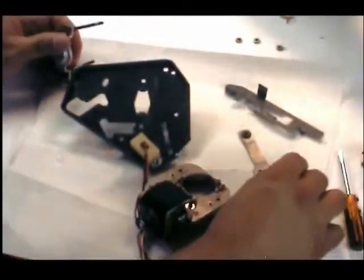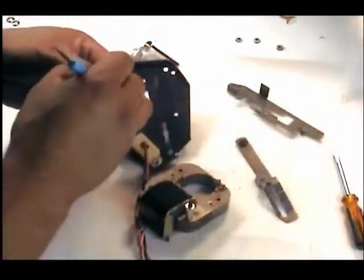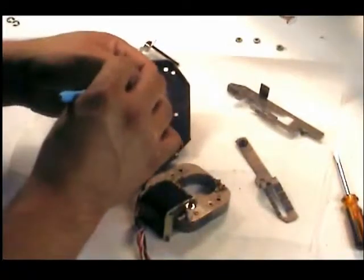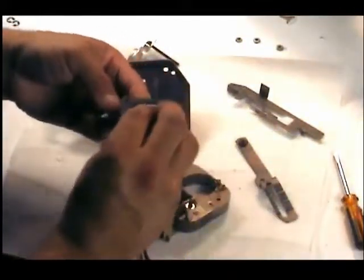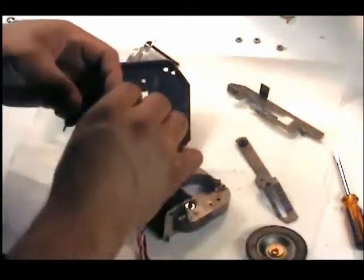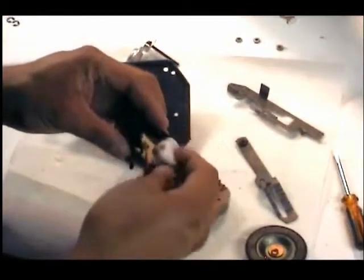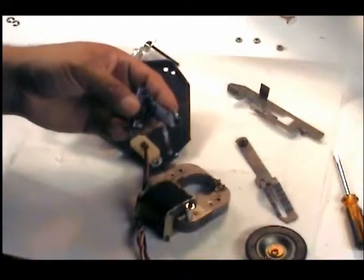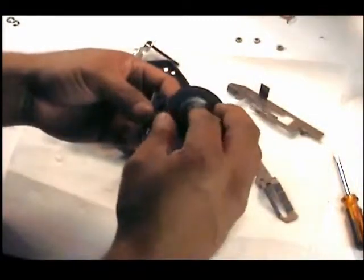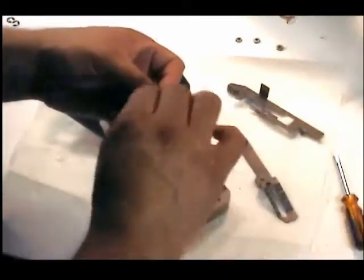Alright, now that we have washed everything off, all the grease is gone on every piece right here. On this one, I'm gonna go ahead and take this piece out. A little bit of grease, I mean oil, and put it back. Put the seat clamp back in.